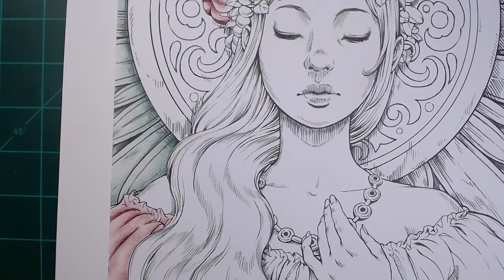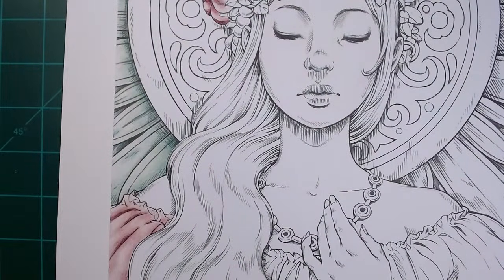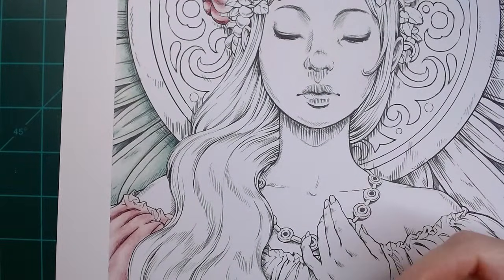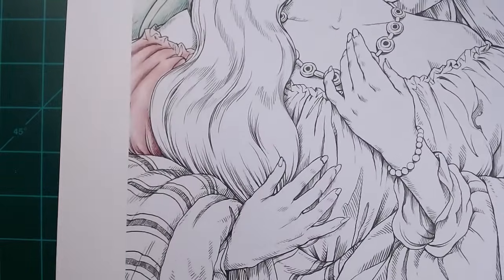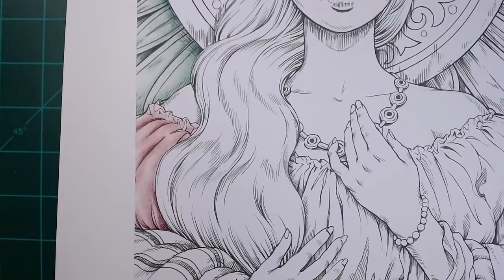Okay. What color do you want your... I don't know what to do with this thing here. And I don't know what to do with this hair either. And I don't know what to do with this little shawly thing. What color hair do you want to have?